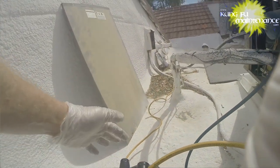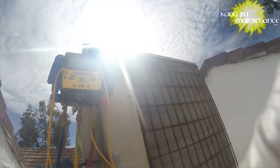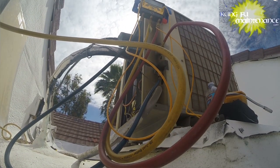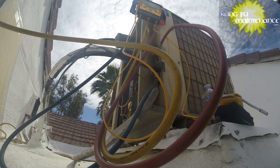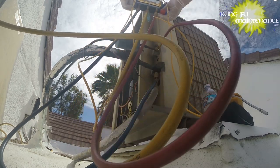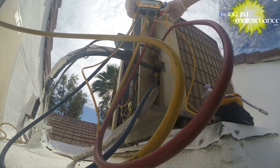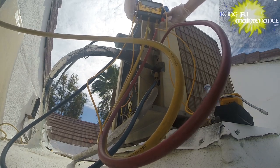And we'll be able to see steam coming out of here, which is boiling up moisture from inside the unit. And so we'll pull out any contaminants and, you know, mostly moisture. Air contains moisture. We don't want that to mix with the refrigerant, so that's why it's really important to pull a vacuum. I'm going to pull a pretty good vacuum here. You can also do it from the high side. You can go high side or the low side if you're pulling from different points in the system.